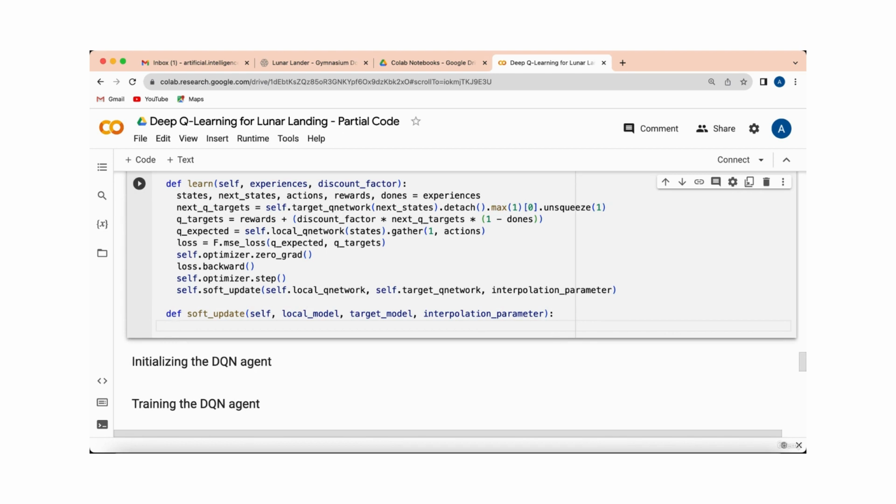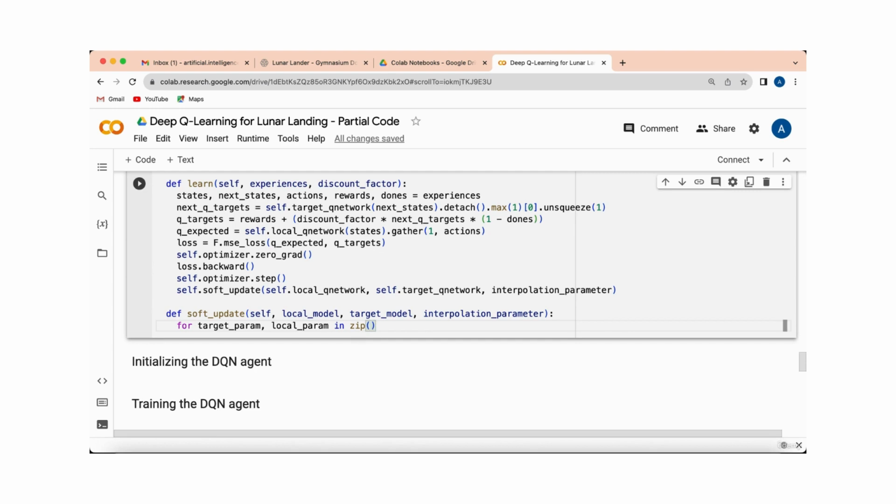So first, what it's going to do is loop through the parameters of the local queue network and the target queue network. And so we're going to start with a for loop here that will loop through first the target parameters, so I'm calling this target param to keep things simple. Then it's going to loop through also the local parameters, meaning the parameters of the local model. So I'm adding here another loop variable, which I'm going to call local param. And then the trick to get those parameters at the same time is to use the zip function, which will take as arguments, of course, the parameters of the target model and the parameters of the local model.